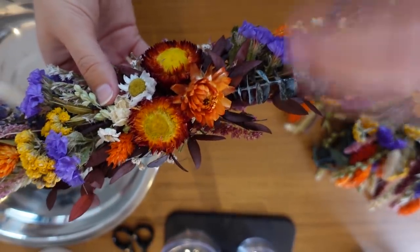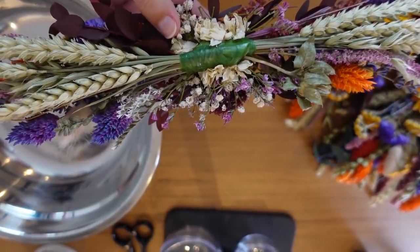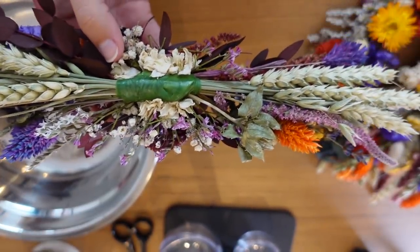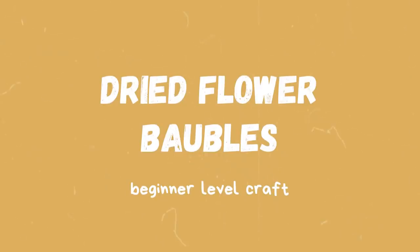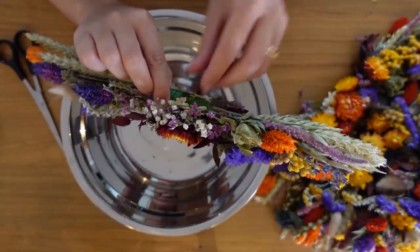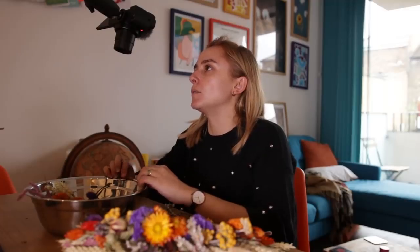First thing is first, and this is what I'm very worried about, is actually taking these apart. So there are five of them. They have sellotape on the back — this is how it's all attached together. None of these things are going to be possible until I take this tape off and actually cut up the flowers without destroying them. So I'm nervous and scared. I really need to move this camera. It's so tightly wound. My hand is proving much more fruitful. This is our bowl of bits of flowers.